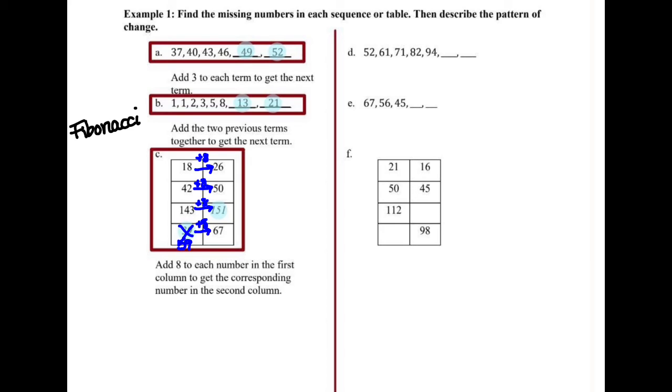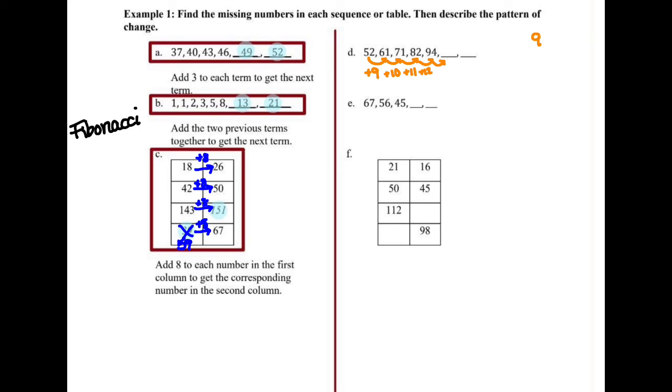Okay, let's do the other side. D. What did we do to get from one number to the next? We're adding or subtracting because that's what this chapter is. So since we're getting bigger, we're going to add 9. Now here, we're adding 10. So it looks like we might have a pattern. Yep, we're adding 11. Here we add 12. So we're going to add 13 this time.